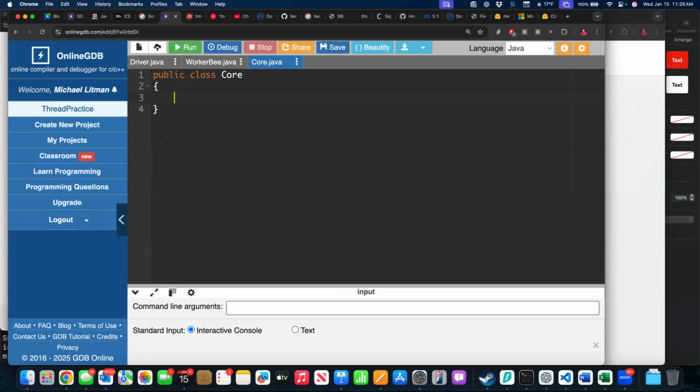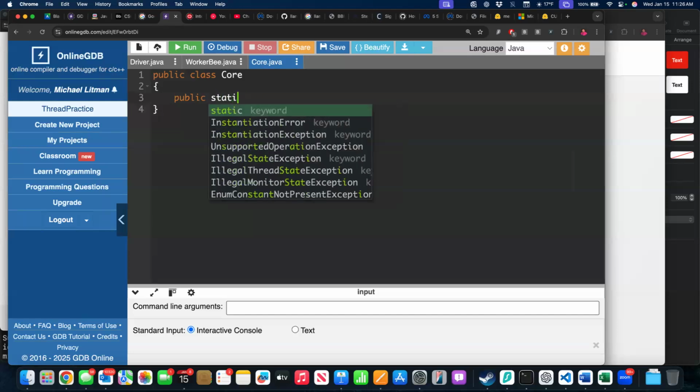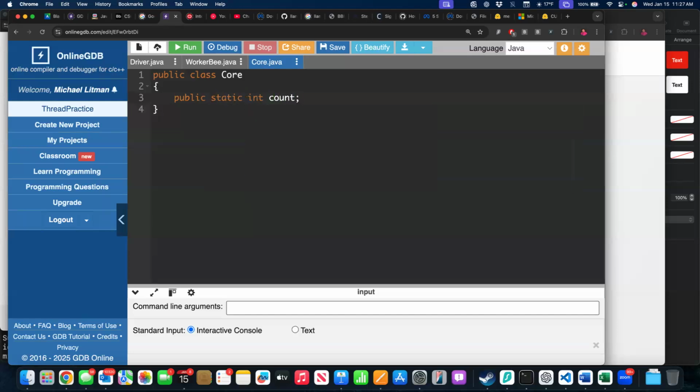So inside here, I'm creating my own version of that. They don't have to be public, but we won't rely on something being just the default, which is what's called friend or package level in Java. But we'll say public. Let's call this guy, and it'll be an int, public static int count.